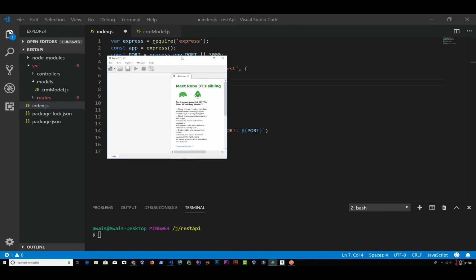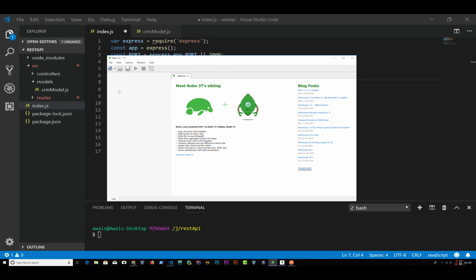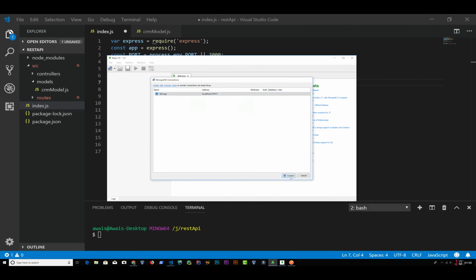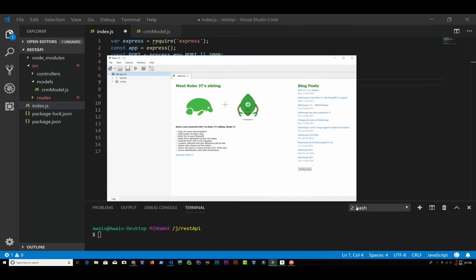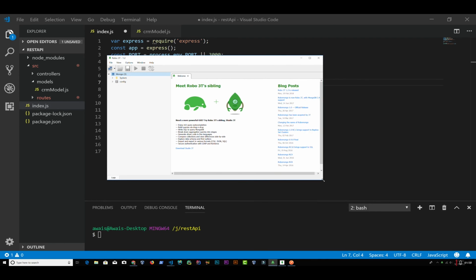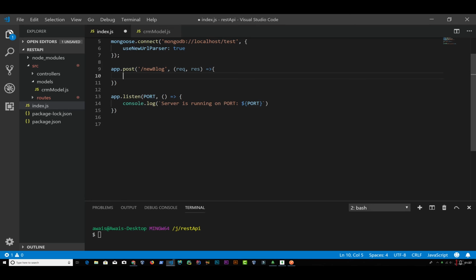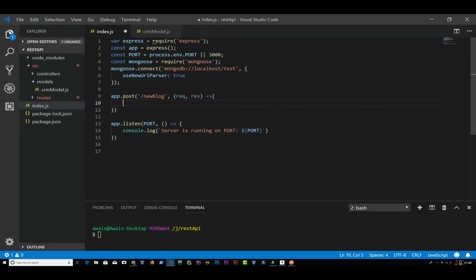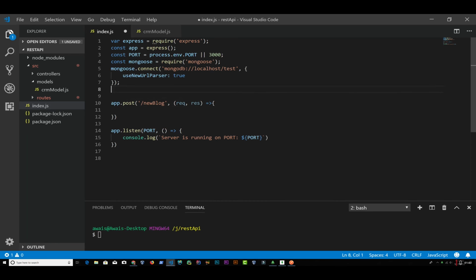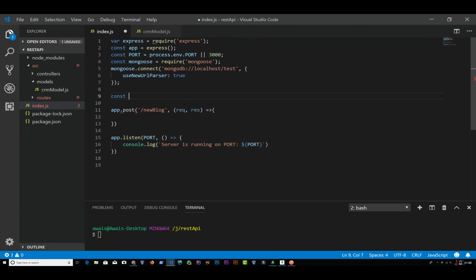First, let's take a look at Robo 3T. Here I'm not connected to any database. Let's go and connect to Mongo. Let's click on connect, and now here you can see we don't have a test database, which we basically have in the code using the Mongoose package. Okay, so now the goal is to import that schema, create a model from that, and then use the post endpoint to be able to listen for a request. So when the request comes in, we take that request.body and then use that data and post that to our database. Let's go and require the blog schema.